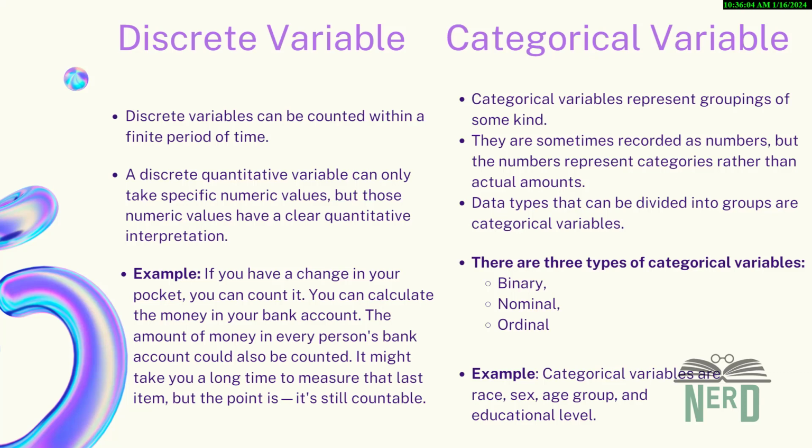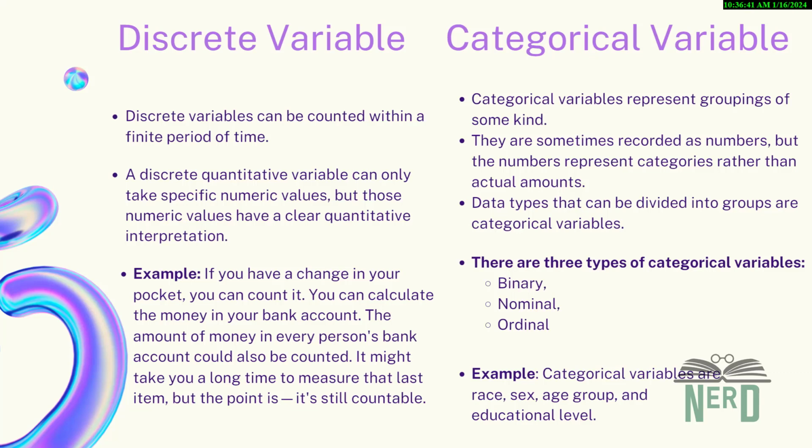And these are like putting things into different buckets or groups. For example, think about your favorite ice cream flavors. You can group them into categories like chocolate based, or fruit based, or nutty flavors, all this stuff. And these types don't necessarily have a numerical value. They are more about the type or category. There are three kinds of categorical variables.